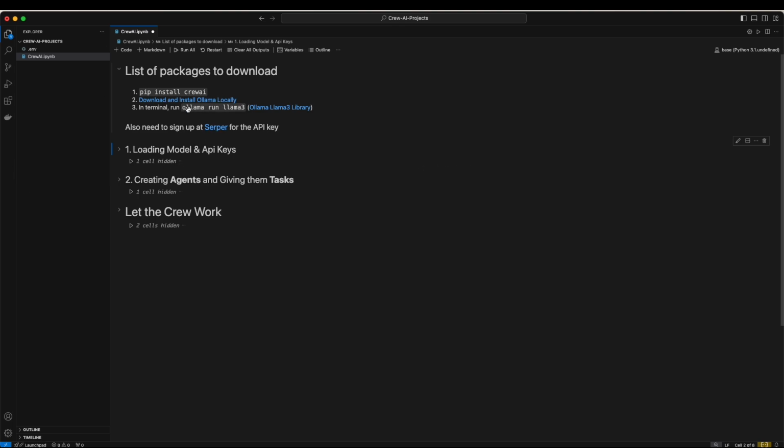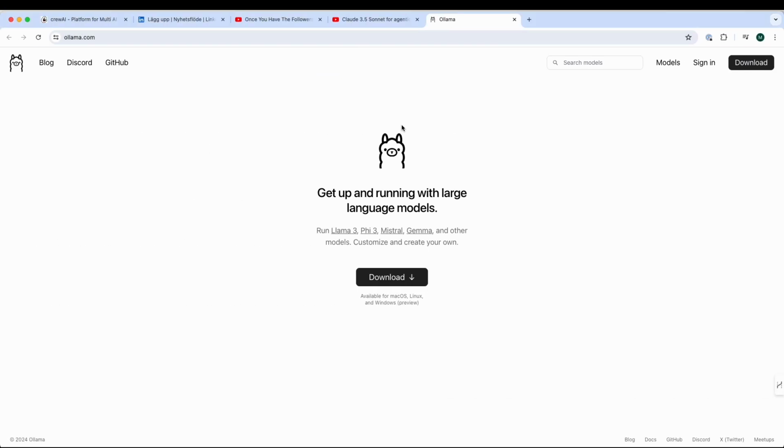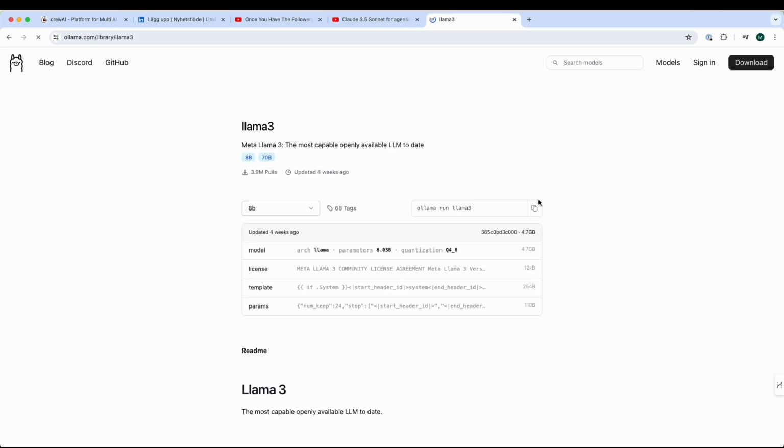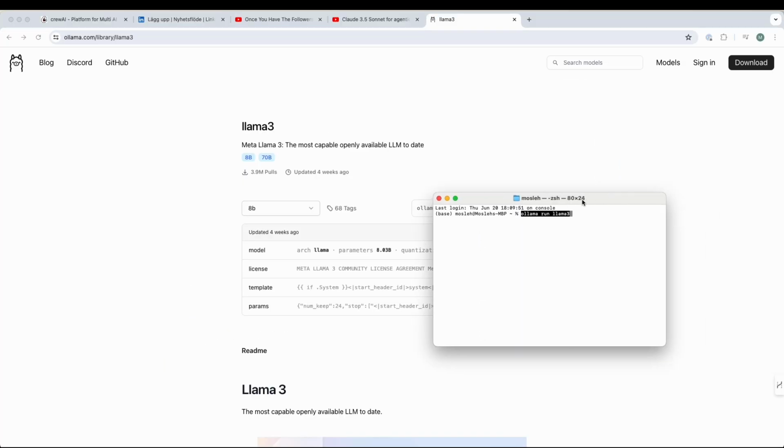And then in terminal, after downloading Ollama, you have to run Llama 3. We're going to use Llama 3 over here, but you can use any open source model of your liking. Now, what is Ollama for people who don't know? Ollama is a terminal package that allows you to download the latest models with relative ease, with no pain, essentially. All you really have to do is go to terminal, and then you paste a command from here, like this. Just run ollama run llama3, and it downloads it, installs it on your computer, and you're up and running.